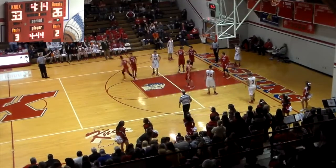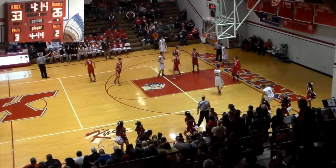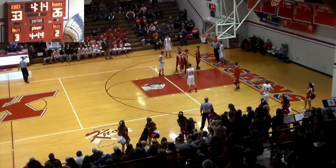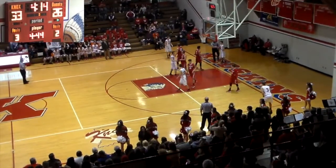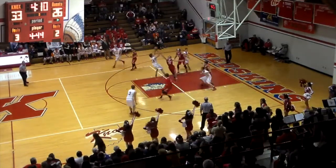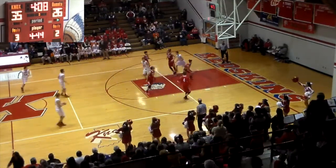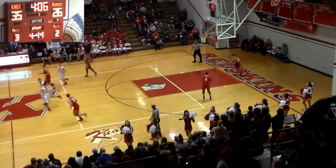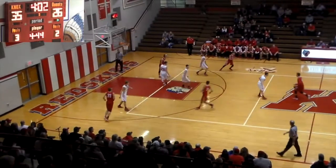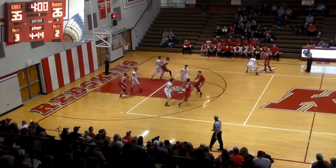Knox gets the ball out of bounds to the left of their own basket. Both teams going to the bench, and I think this is a smart move by both coaches, bringing in some subs with 4:14 left to go in the third quarter. Give your main players a little bit of rest here. And here's a shot in the lane by Broker that is up and good. A nice fadeaway there by Cooper. Felt where the defense was at, spun away from it, and knocked down his 7th 2-point field goal.